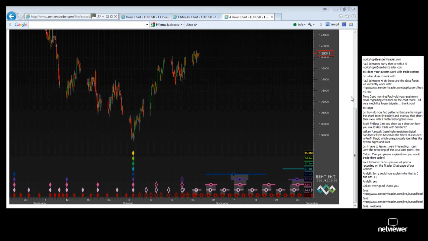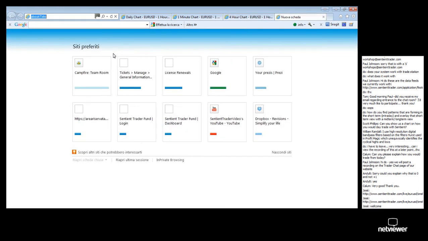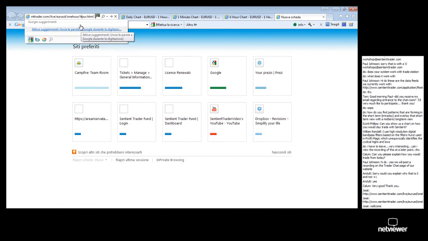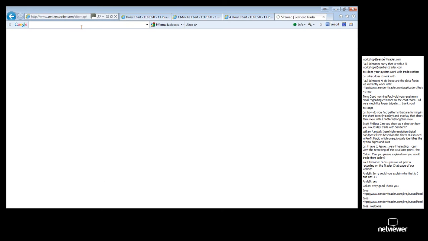Let me create a new page. Then what happens is that you start working with intraday data, and you create a chart using 4-hour bars. Okay, and you tell Sentient Trader to inherit the analysis, which means take all the analysis information from the daily chart and use it to set the scene for this short-term chart. I beg your pardon, the short-term chart. So here's the short-term chart, a 4-hour chart.